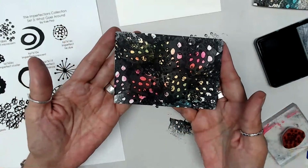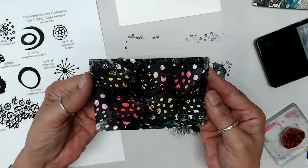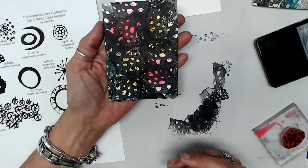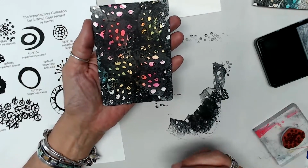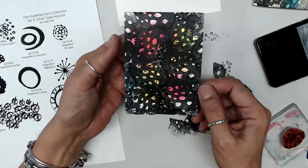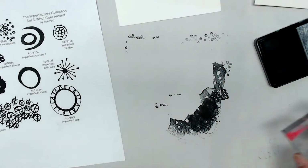So I think that's a fun, I don't know what to call it, like a space themed background. A little busy, but oh, I could foresee all sorts of fun border. It would be a great border too if you wanted to mask out the center and then do this around the edges. So anyway, fun, fun, fun, just putting down ink and smushing things around.